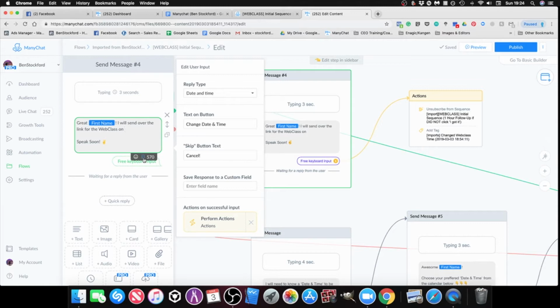Click on these brackets, and we want to scroll down to import date and time. Now don't worry if you're seeing extra things in here, because I've got numerous different custom fields on my ManyChat. So we just click onto date and time, import date and time.